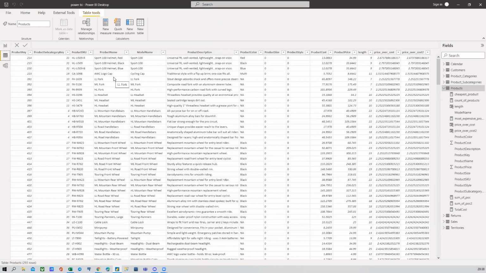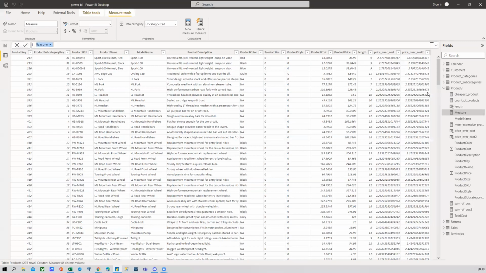So now I want to calculate the total cost of the products under bikes. Then I need to use my CALCULATE function. How do I use it? I'm going to right click, create a new measure. Then I'm going to write Bikes Cost. This is for only bikes now, right? So I can write CALCULATE.